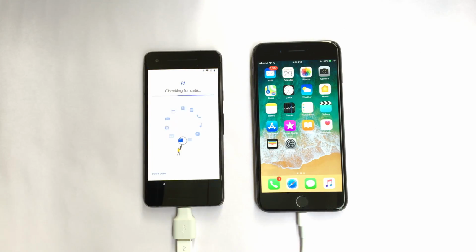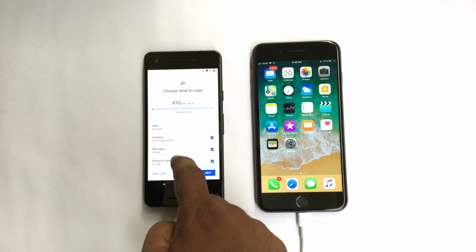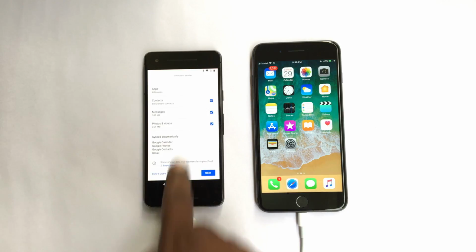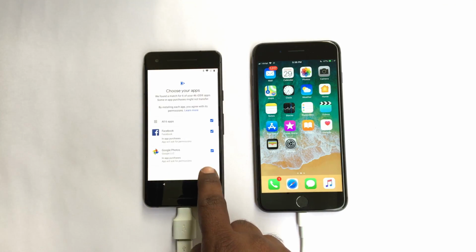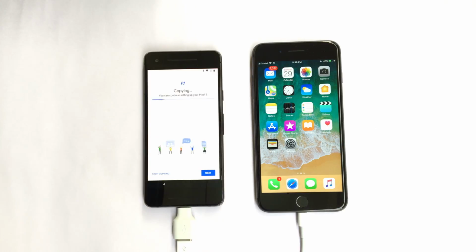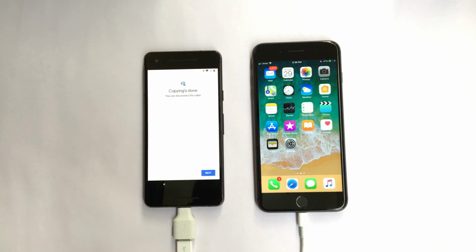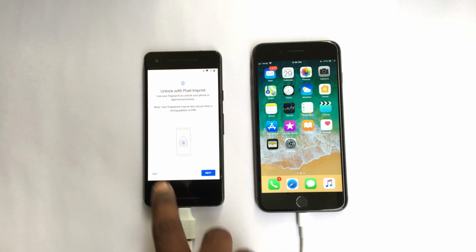The checklist is elongated with a few options called messages, contacts, images, videos, files, etc. You can opt for your own choice and click on done. Then the data transfer will be started. After the data transfer is completed, the device will ask us to unlock your mobile and disconnect them.